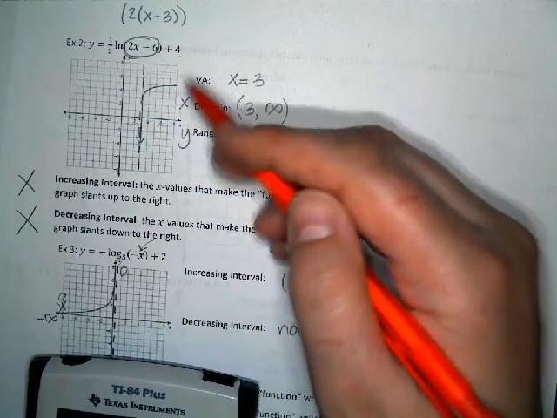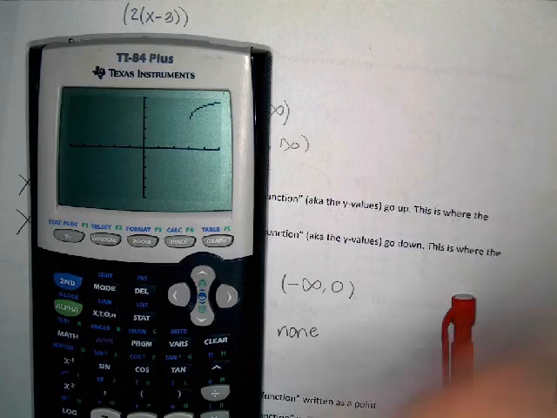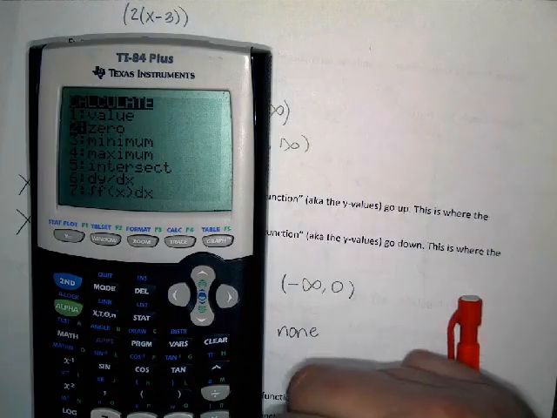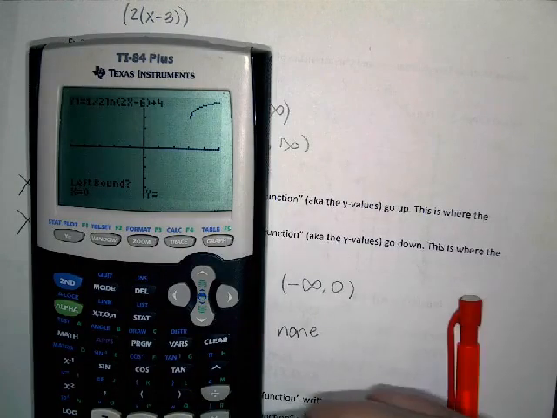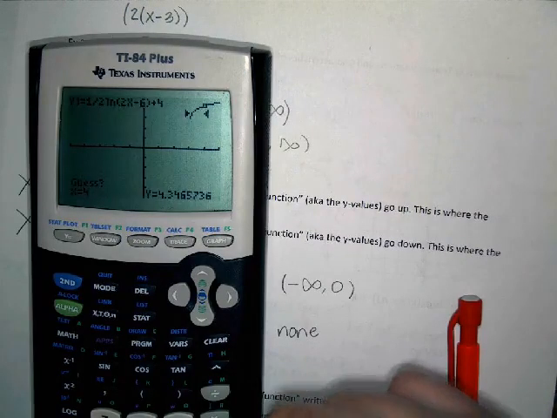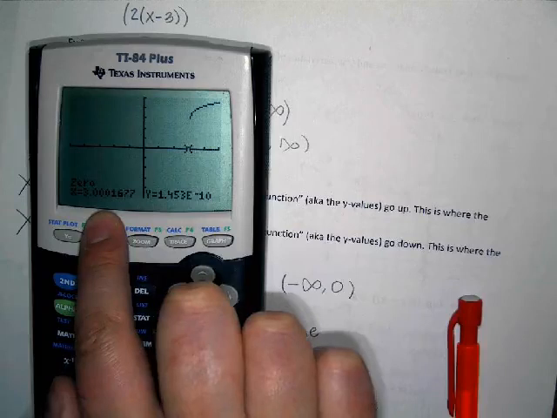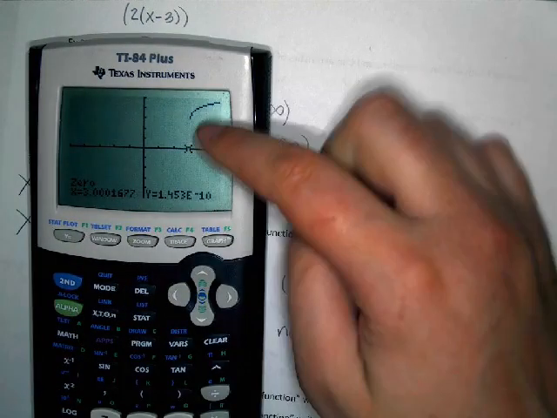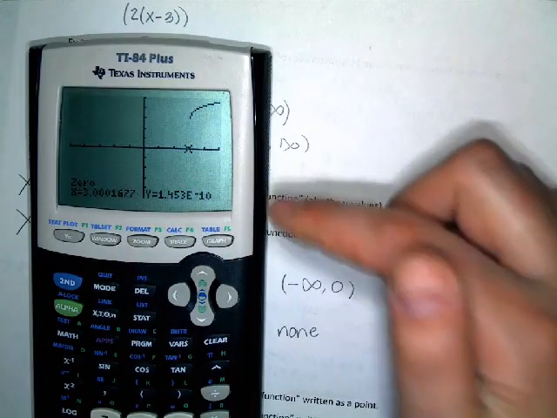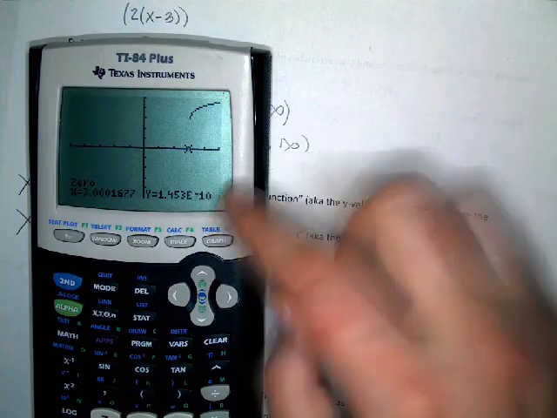So if I did second trace option number 2 to find the x-intercept, and for left bound I typed 3 and for right bound I typed 4, it typically finds it for me. So even though I couldn't see the answer on the screen, even though it looked like the graph wasn't graphing the answer on the screen, the calculator still knew that the answer was there. Does that make sense? So the calculator can still calculate it. This right here is your calculator writing 0 in scientific notation. It's just having a hard time actually getting to 0.